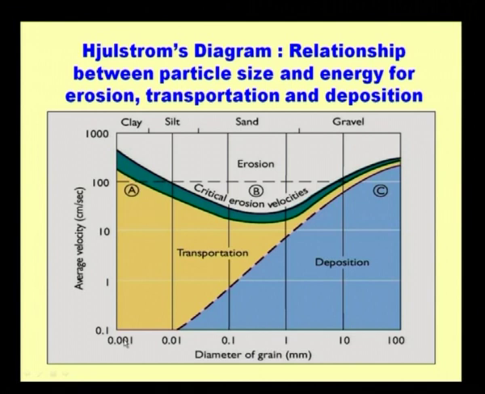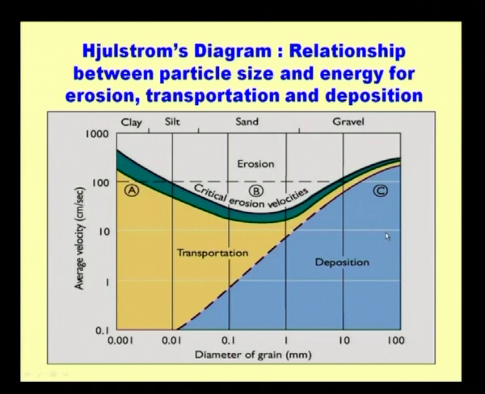See, as the particle size is increasing, from clay, silt, sand and gravel, the velocity is decreasing. That means the clay soil may move with more velocity and silt with less velocity, and therefore the erosion also depends upon that. That means if they are moving at a faster rate, they are eroded faster than the other material, and therefore the critical erosion velocity. So, in this region, that is called the critical erosion velocity, that is around some 100 centimeter per second.